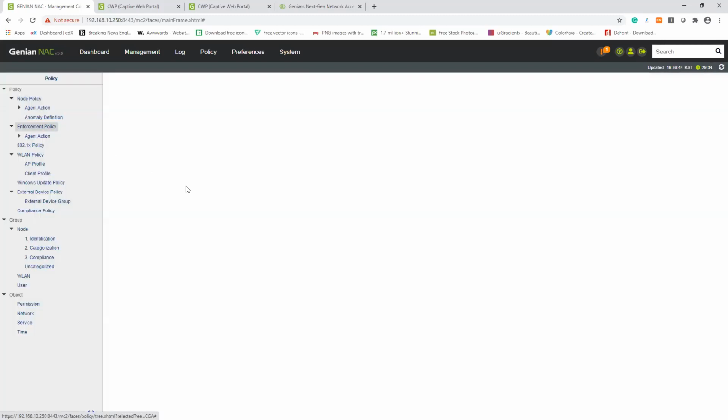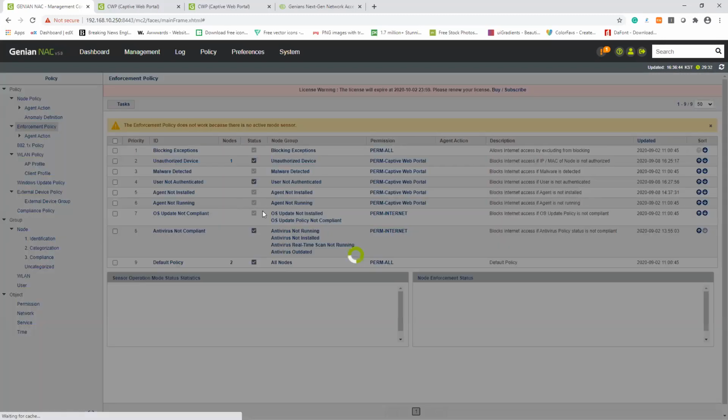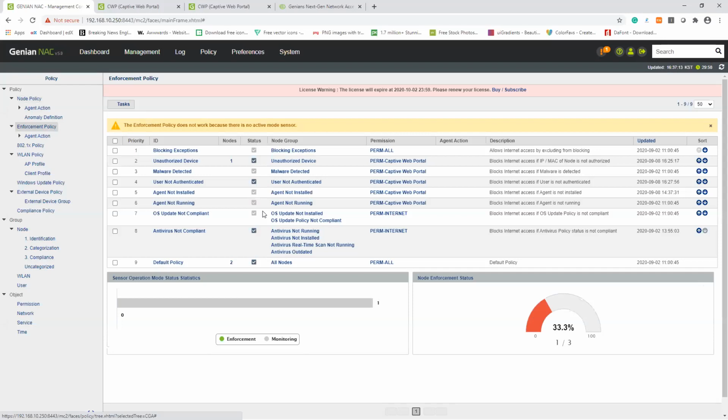So the user doesn't need to go through the process of logging in via our web page.